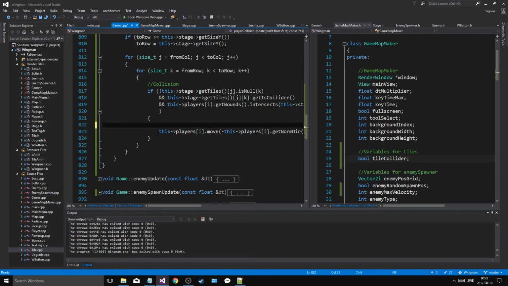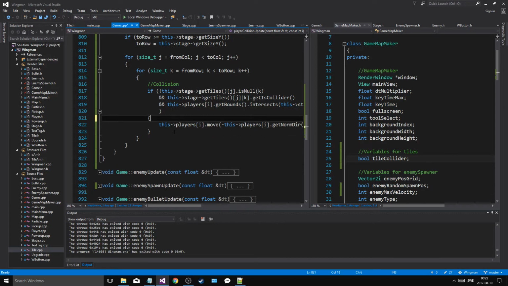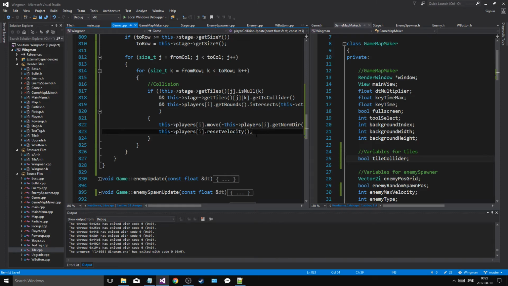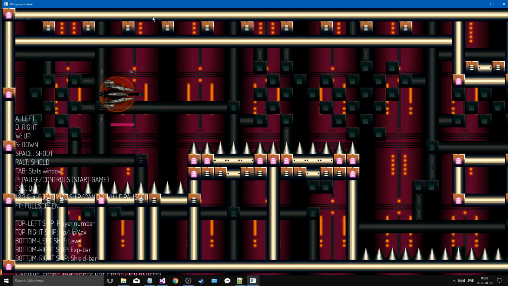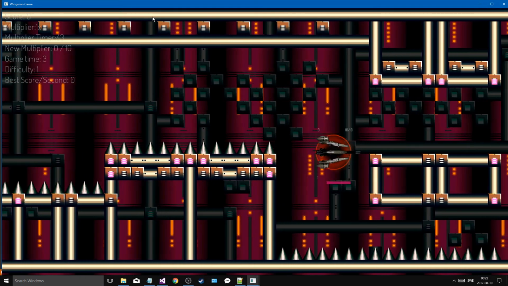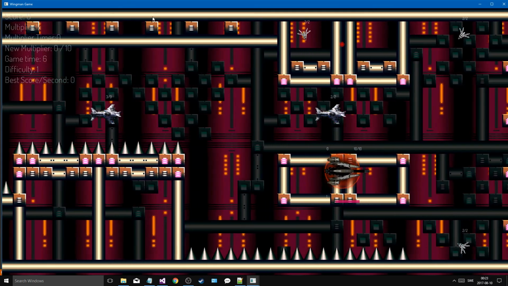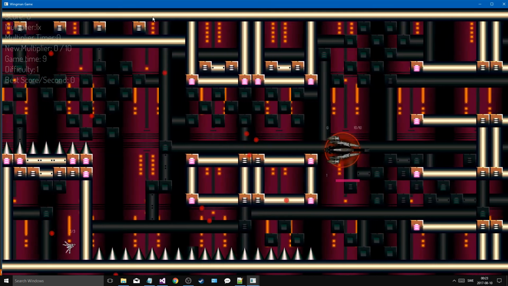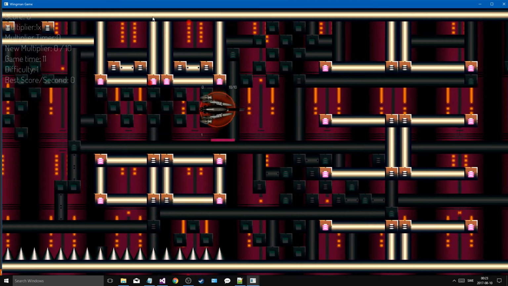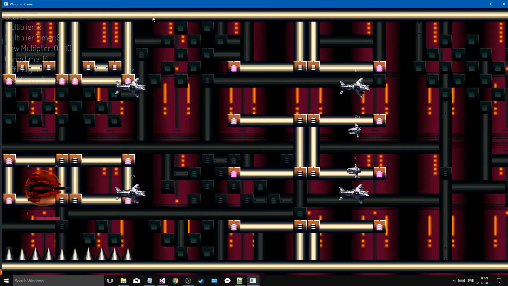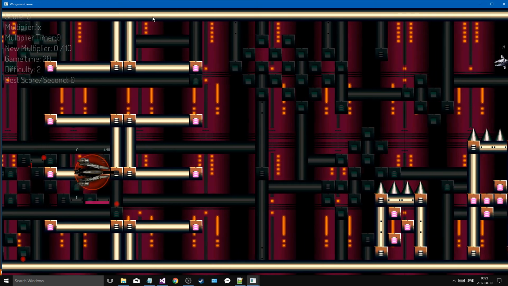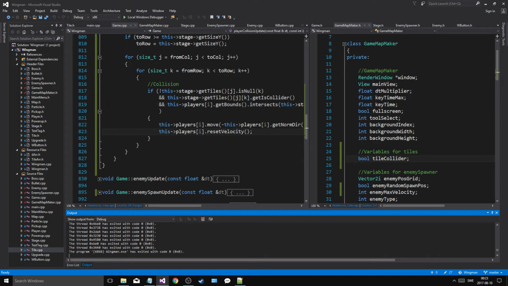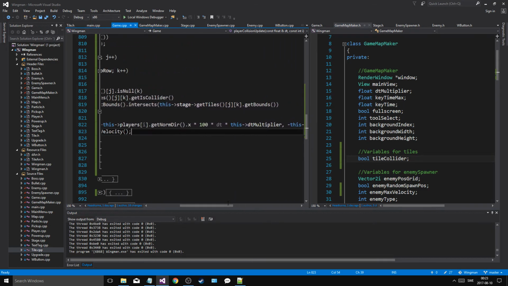So I think I want to move it first and then reset the velocity, or the normal might be weird. So I'm just going to paste that there. Try it one more time. And then at the 21 minute mark, we're going to end. All right, so that's better. That's good. Nope, it's not that good, because the player keeps moving to the right, no matter what. And somehow that lets the player pass. But we'll fix all that stuff later. And I know what the issue is.